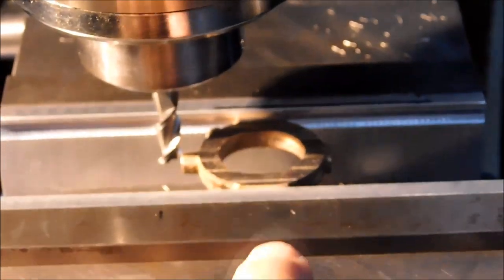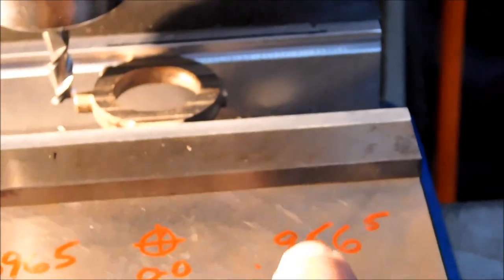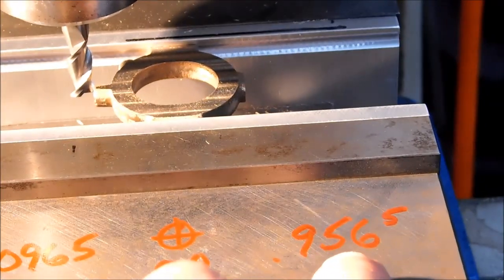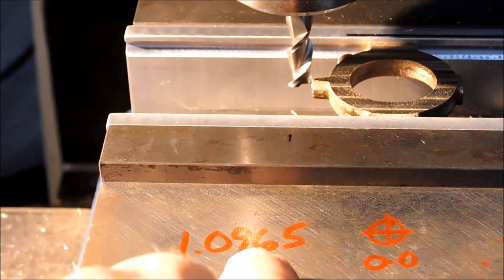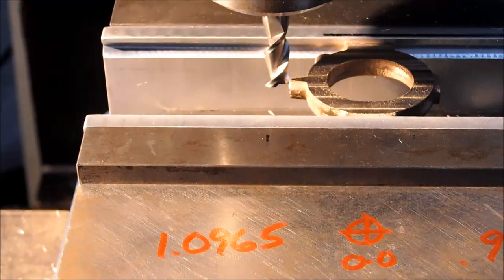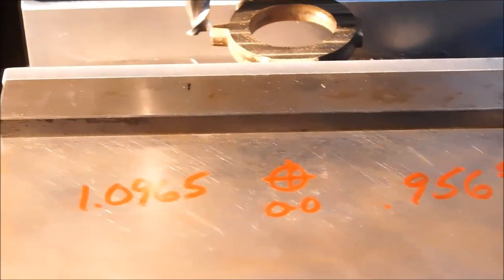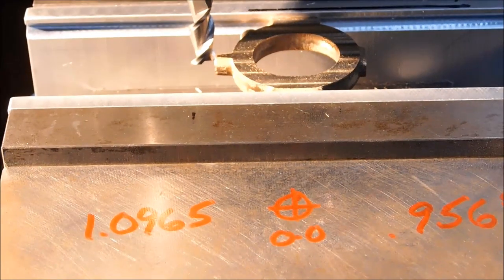Once I established the X and Y in the center of the part, I made sure that my digital was reading zero. I stepped off to the right on the X-axis, cleaned it up at 956.5. Did the exact same thing on the left-hand side, cleaned it up at 1 inch 096.5. Now, I did the 6.5 for a very specific reason. This is a 312 diameter cutter.